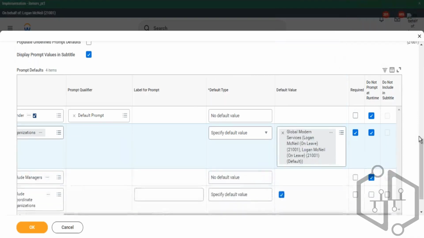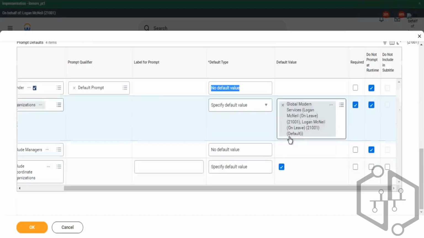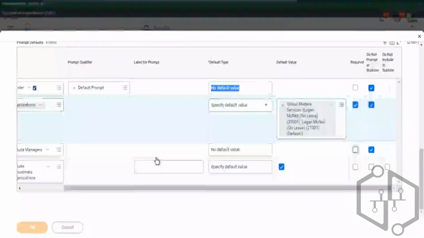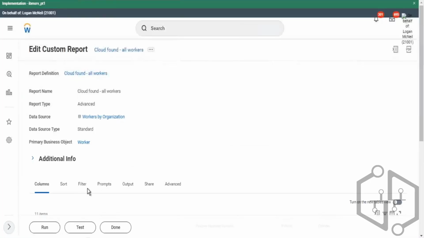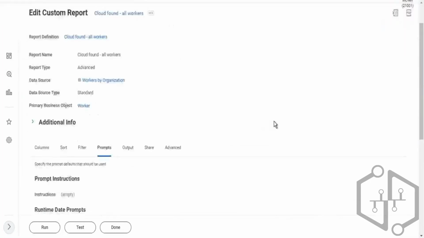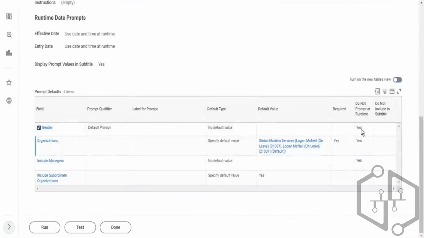Now that's not the case for optional prompts, right? Because these are optional, I can simply hide them even without specifying any value. So now when I go in here, the system doesn't give me any error. All these prompts are hidden.